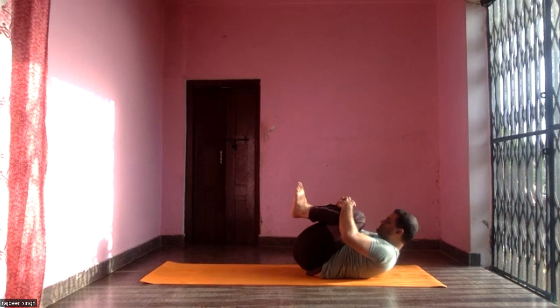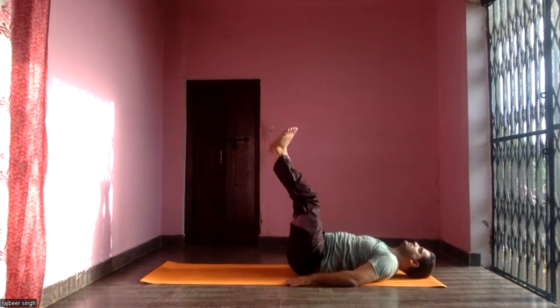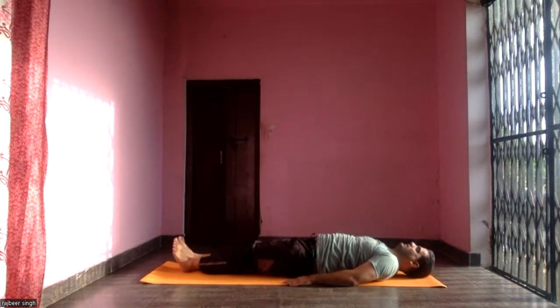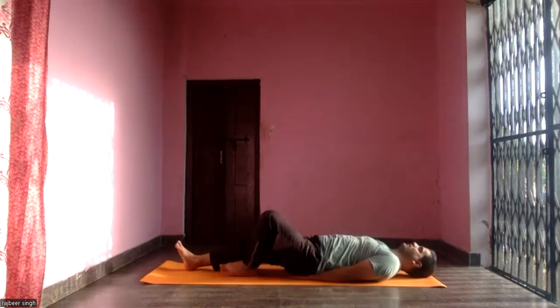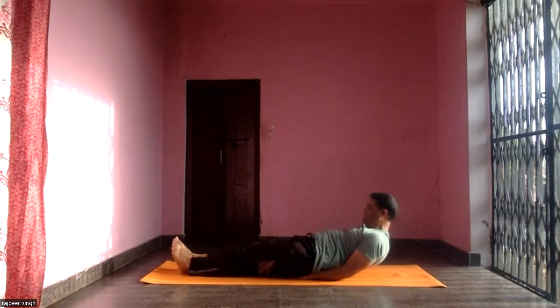Slowly exhale, place the head down, release the arms, stretch your legs up, inhale. And with control, exhale, bring the legs down. Matsyasana, the fish pose. Slide the arms under the body. Shoulder blades together, elbows closely in. Head up, chest up, inhale, come up, look at the toes.